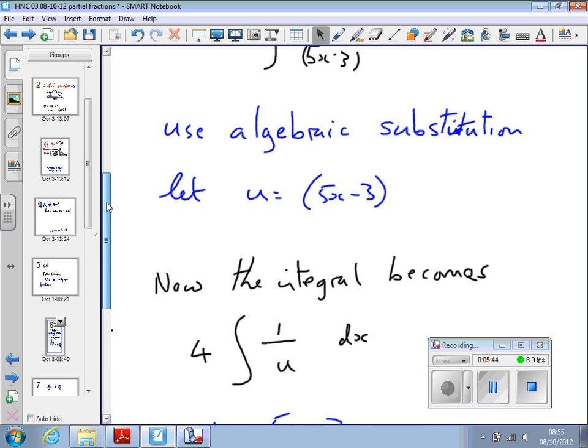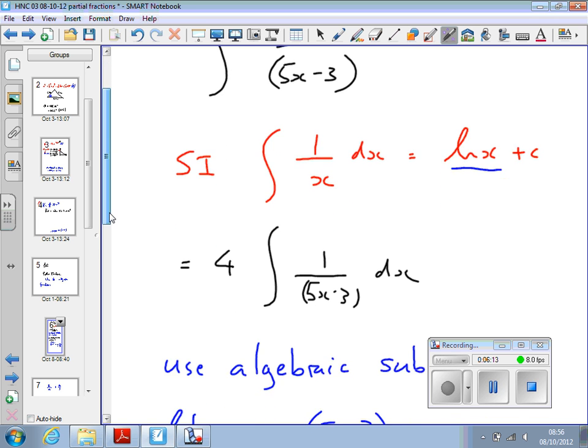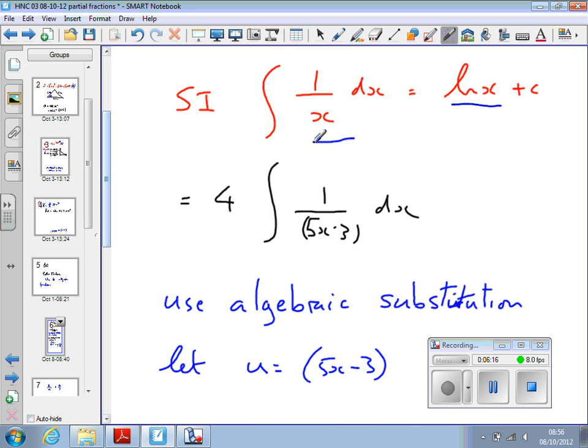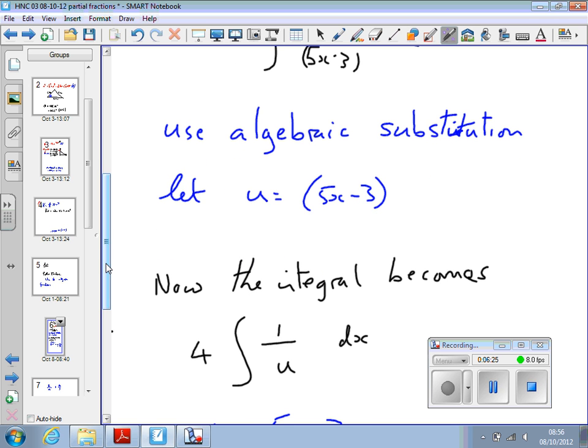So to recap, just quickly, we've got an integral like this to do. So we're going to use tricks to do it, and tools, calculus tools and algebraic tools to try and solve it. We know this standard integral, so I want to get my integral to look like this: 1 over x with respect to x. So I'm integrating 1 over whatever x is with respect to that variable. And then the answer is going to be just log x plus the constant c. So all that follows is just to try and get it to look like this standard integral. So instead of 4 over 5x minus 3, I'm going to take the 4 outside the integral and call 5x minus 3 another variable.